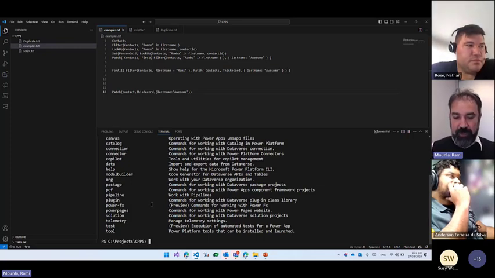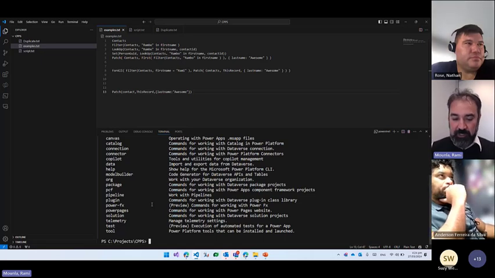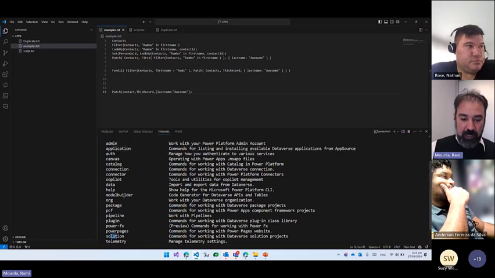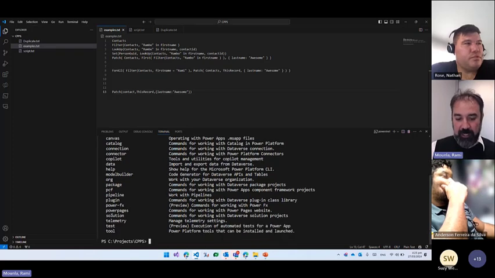For people that have used PAC before, they see value in it, they see power. In fact, at the Canadian Summit, one of the presenters, Thomas, was building an entire environment code first, so command line first. He used PAC to create a new solution. He used PAC to create a new environment, so you can use the admin capabilities to spin up a new instance. And then he again used solution to push the solution that he created locally into that environment.